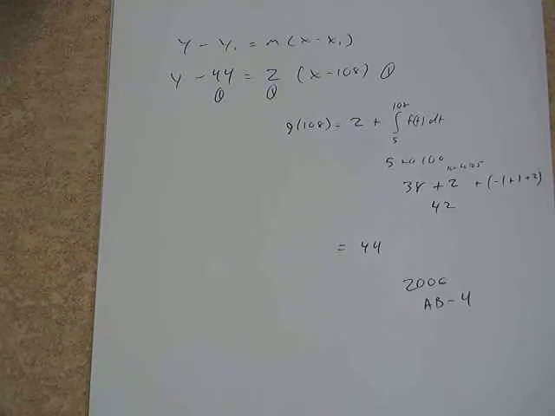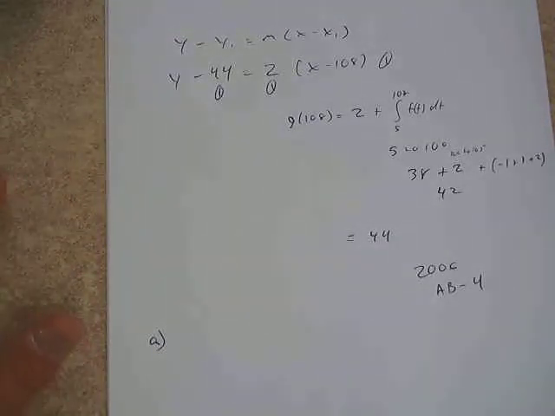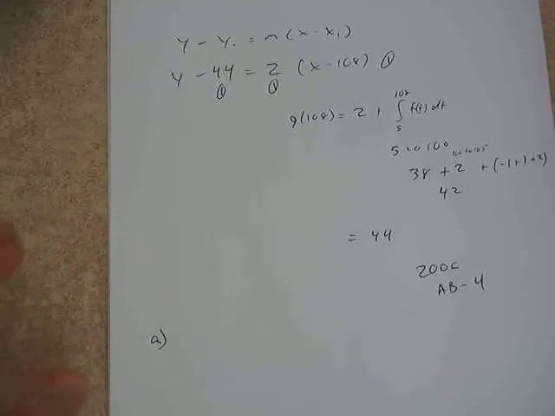Alright, let's look at the next one then. Okay, this time we have some velocity data here. So the rocket launched from an initial height of 0, time 0. The velocity is recorded as shown, and we want to find the average acceleration of the rocket over the time 0 to 80.